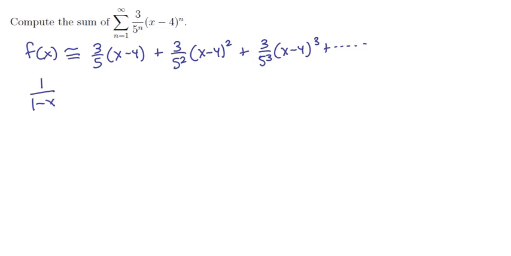It might be useful to start off with the function 1 over (1 minus x), because that's a Taylor series which has only powers instead of factorials in it, and this appears to have only powers too. 1 over (1 minus x) is equal to 1 plus x plus x squared plus x cubed plus x to the fourth, and so on down the line.